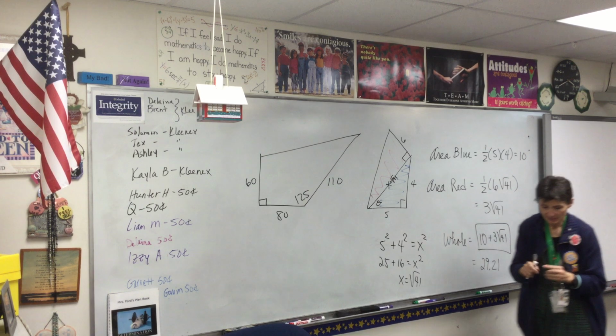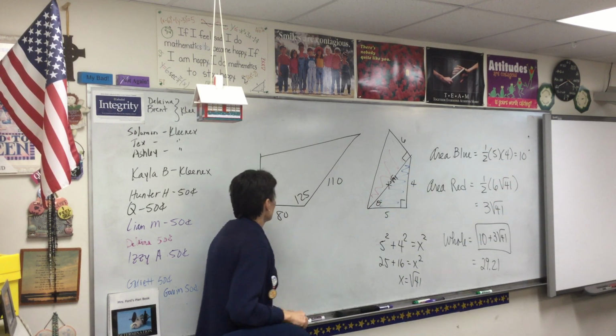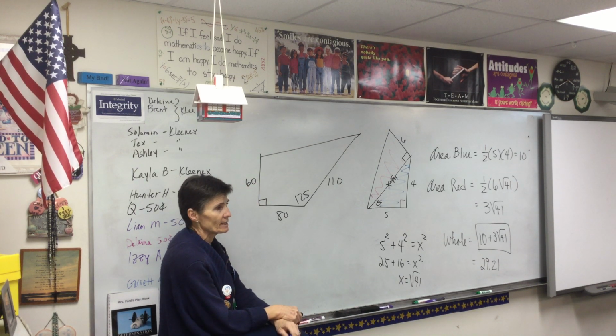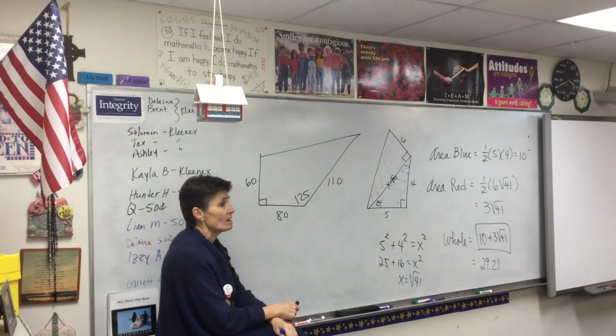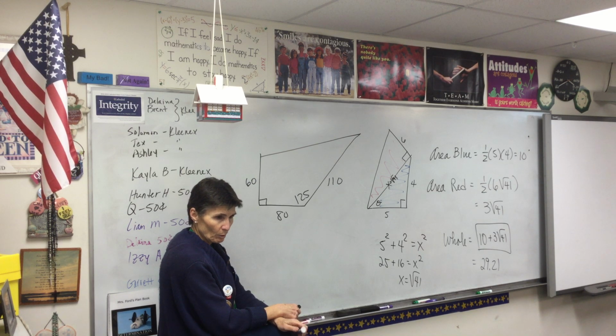That is definitely a random shape. That is nothing. It's not a kite, it's not a parallelogram, a trapezoid, it's nothing except a random quadrilateral. So how did we say we were going to approach finding the area of something like this?